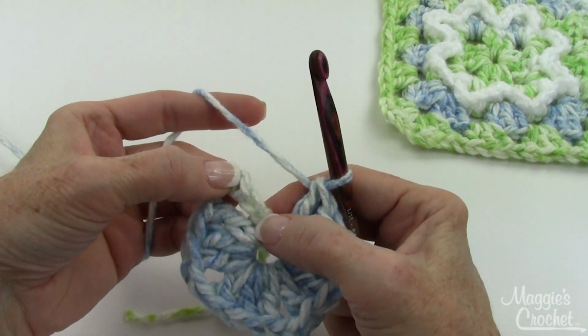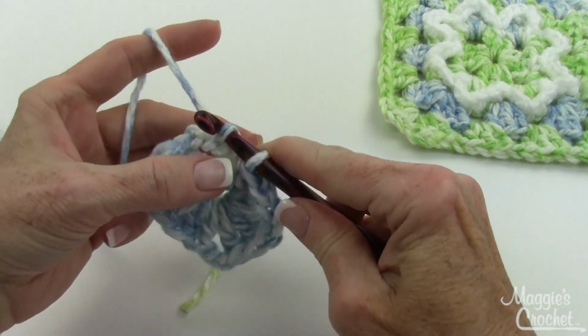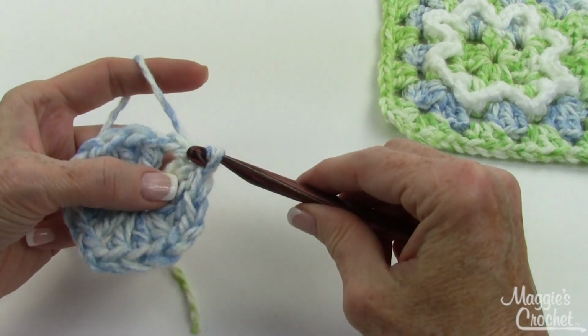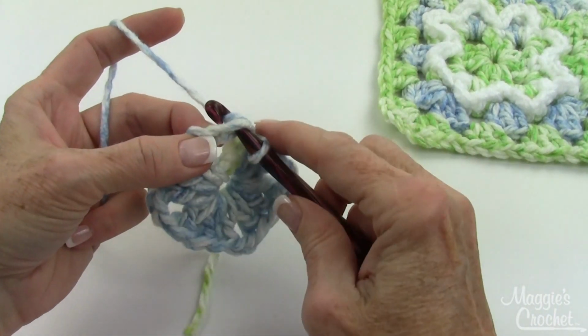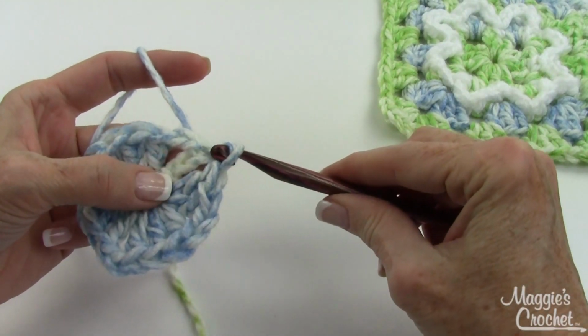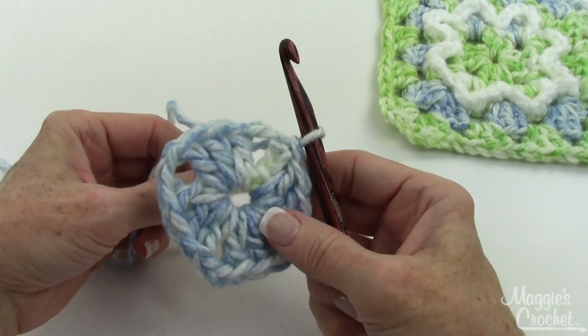So I count 1, 2, 3, and that will be the equivalent of the first double crochet. And I insert my hook from front to back, yarn over, bring that through, and then bring that through the loop on my hook. And that completes round 1 of my granny square.